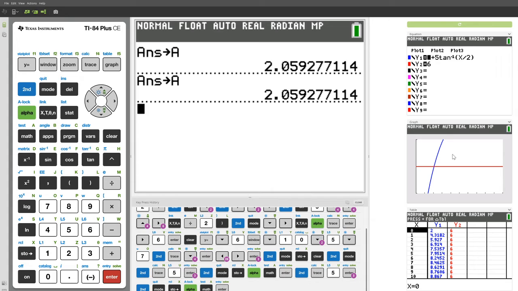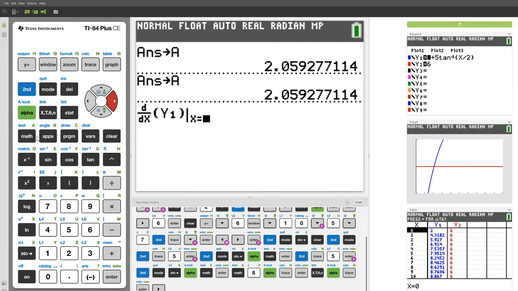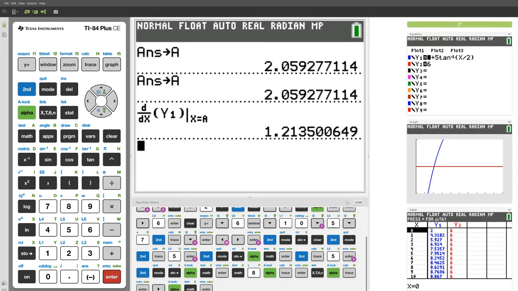Now, alternatively, you can just write it down if you don't want to do it that way. If you're going to use that number multiple times, it's really useful. If not, you can just type it out. Not a big deal. And now we can do our derivative. Dx, oops. Y1 at my A value. And we get 1.23. So if we round that properly, 1.214. Oh, okay, that's neat. Again, if you're only using it once, you don't need to necessarily stow. You can just write the number down and then do it. It's up to you. If you're going to use it multiple times, it's useful to stow that answer.